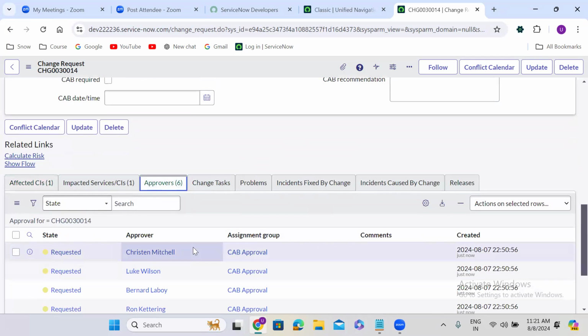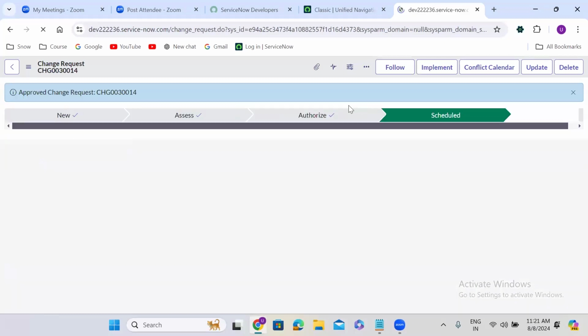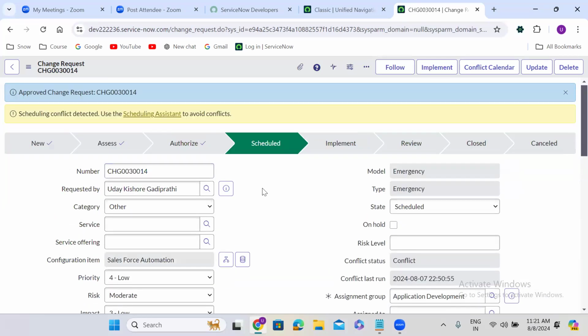The change advisory board will take action immediately. They are available 24/7, you can give them a call. They will provide their approval, and once they do, it will go to the scheduled phase. The only difference is that management approval is not required in the emergency change request. In the normal change request, management approval is required.